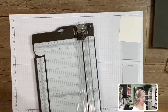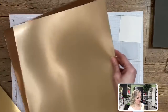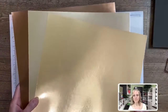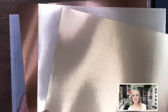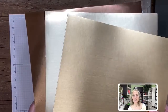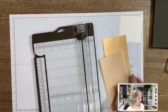Now I'm going to share with you this beautiful brushed metallic cardstock. So you've got all these metallic colors. There's 3 of them. Oh gosh, those are pretty, aren't they? And you can see the brush look across them. If I hold them at the right angle, you can see that brushed look, and it just gives it such a gorgeous look. I love it. Not as shiny, it's a little on the softer side with that brush look.